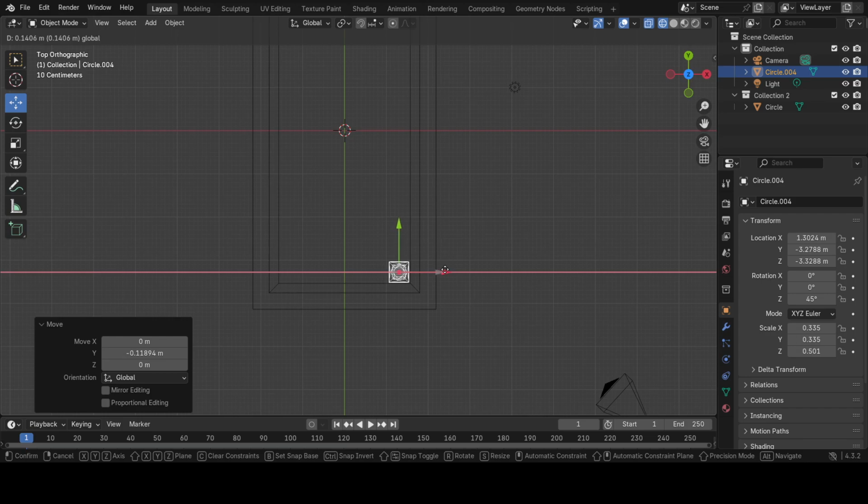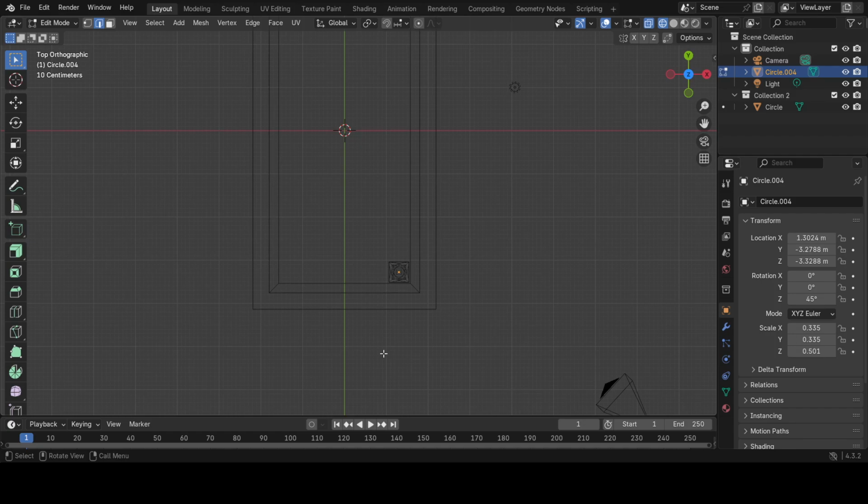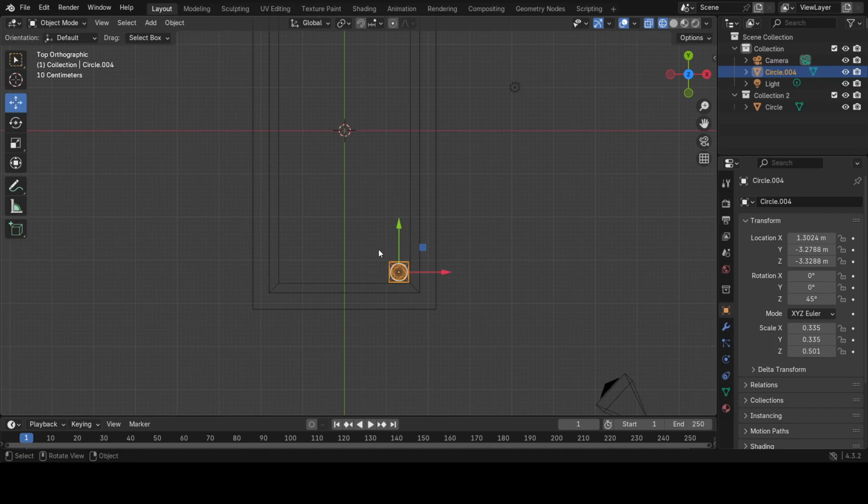Okay, so let's go ahead and duplicate these guys now. We are in object mode, so why don't we just go ahead to edit with the tab key, or we can go to the drop down as well to edit mode. And this time, what we can do is just go ahead and select, we'll just go back to the object mode again.